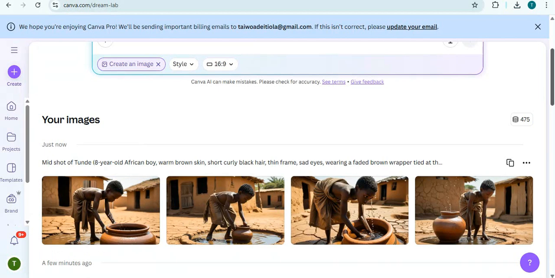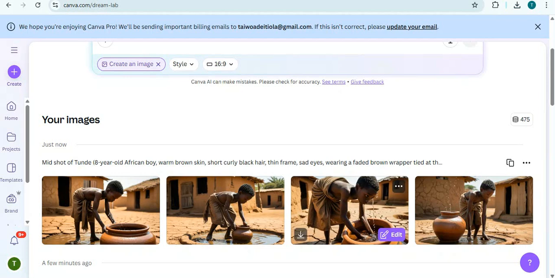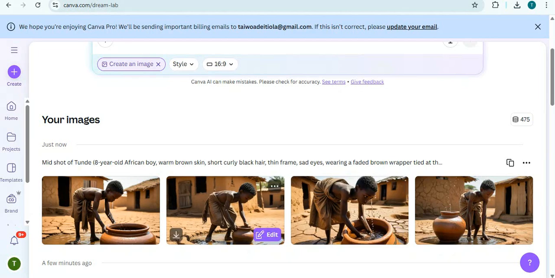I can select anyone I want. Okay, so I select the best image that I want. Probably I'll go for this one. Once that's finished downloading, I go to my downloads folder.